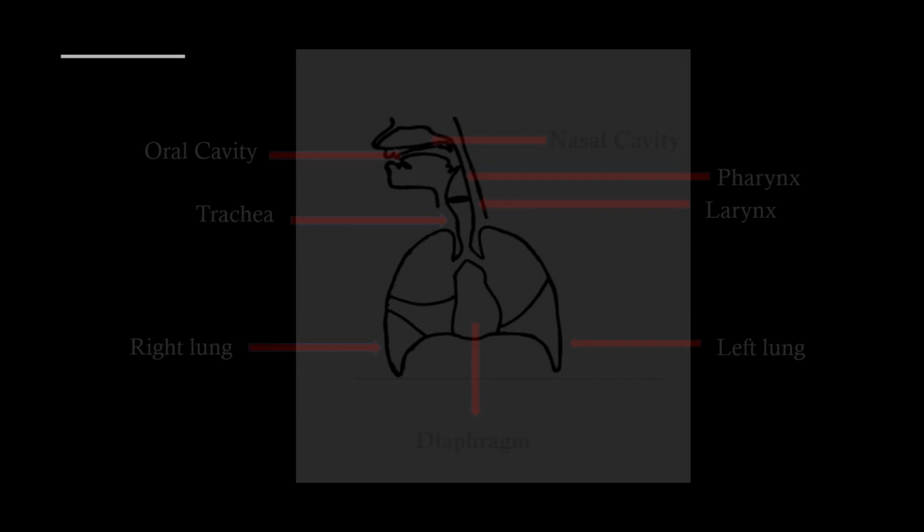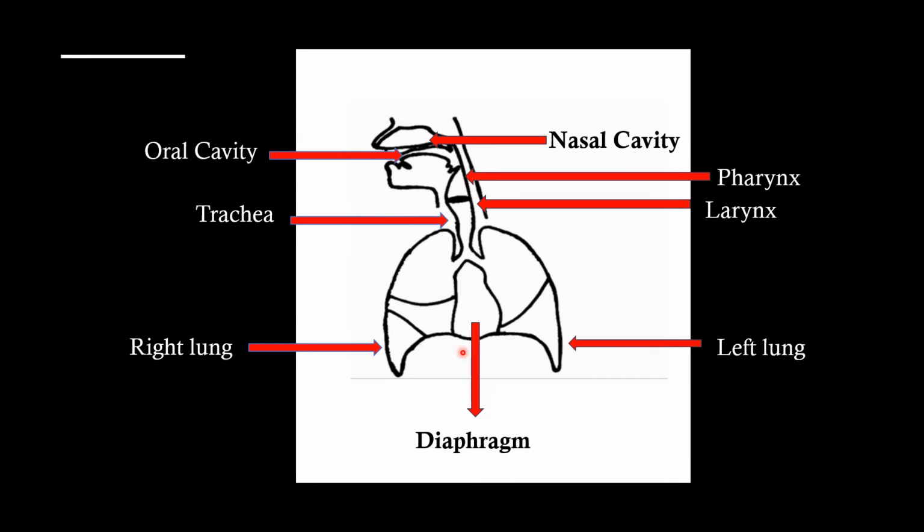Today I'm going to be talking about the major organs. The major organs are the lungs. Here we have the right and the left lung. They are the source of the airstream. The lungs are not capable of movement themselves, but they expand and retract thanks to this organ that we have here right in the middle, that is the diaphragm.